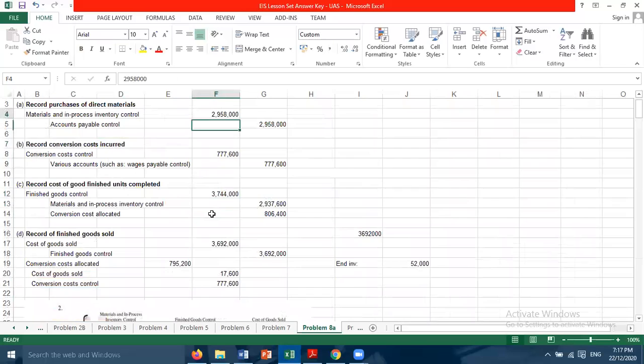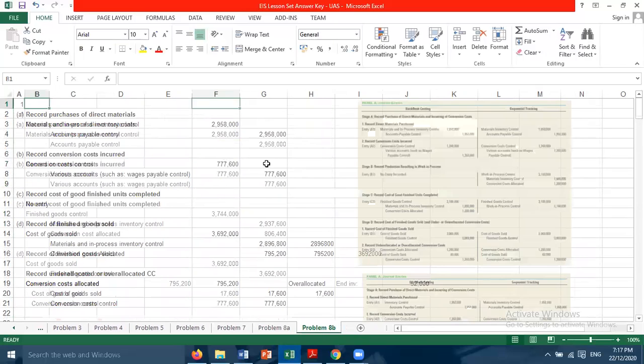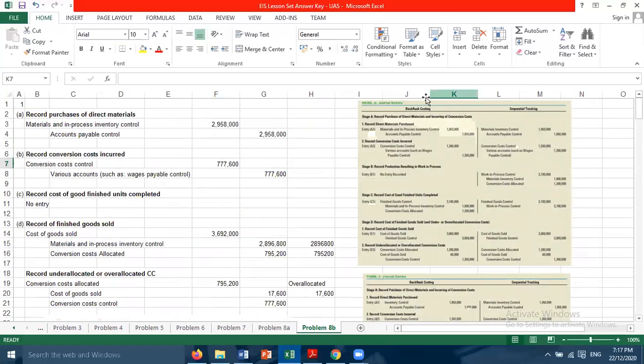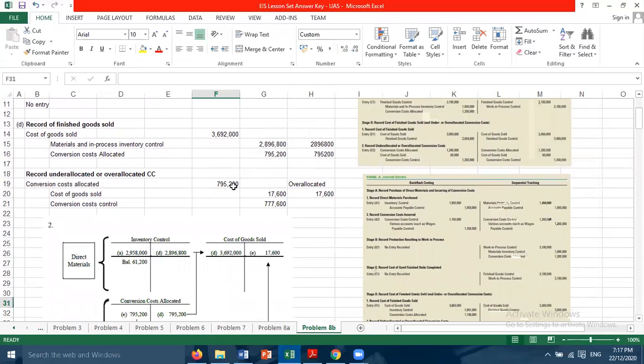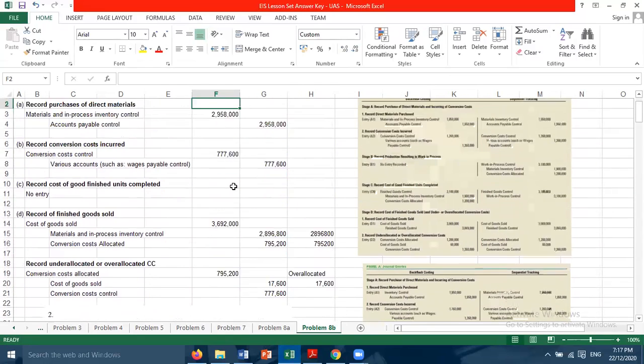Then for backflush costing, what you guys need to remember is practically the journal entries needed to make if you ignore or if you don't consider a certain stage. Remember, as usual, in a normal method, we will have 4 stages. However, in backflush costing, the companies would usually only consider 3 or even 2 trigger points or stages. So you guys will need to remember the journal entries to make if they only consider 3 or 2 trigger points. Okay, so that's all.